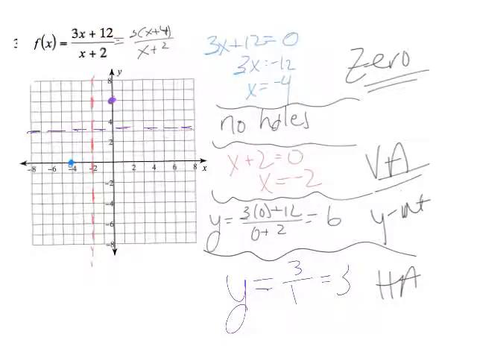And then all you have to do, once you've got your groundwork, you found your zero, you found your intercept, your two sets of vertical and horizontal asymptotes, you don't have a slant, because remember you have a slant when you have a scenario like x squared over x, when it's one degree more in your numerator. And that's when you would do long division to get an equation of a slant asymptote.